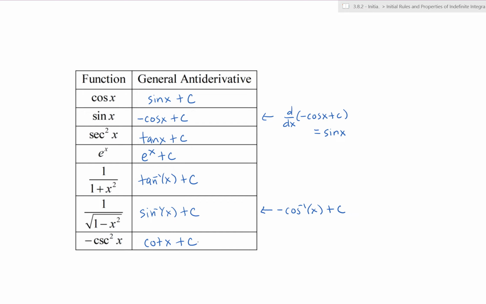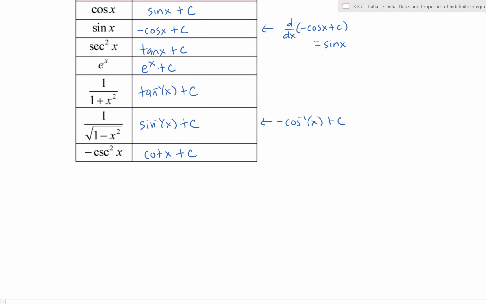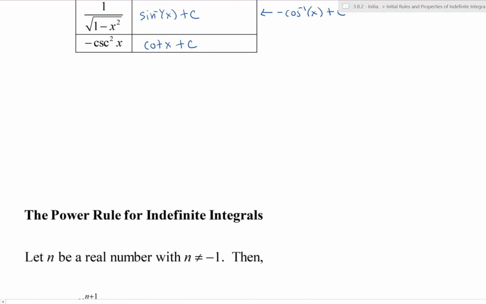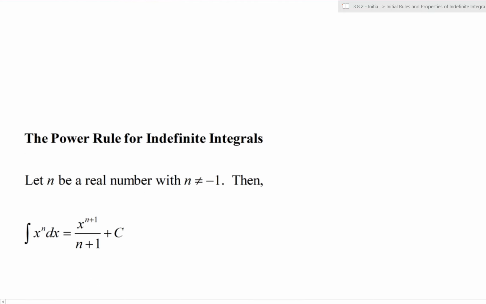So there's more that is not written in this table. Think of all the other trigonometric functions and the other inverse trigonometric functions' derivatives. But this is supposed to just kind of get an idea like, okay, there's a bunch that we can find without having to do a backwards chain rule or a backwards product rule or things like that. We have some other rules that we're going to look at in this video.